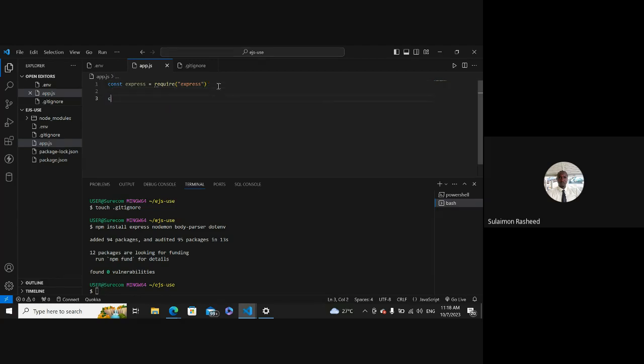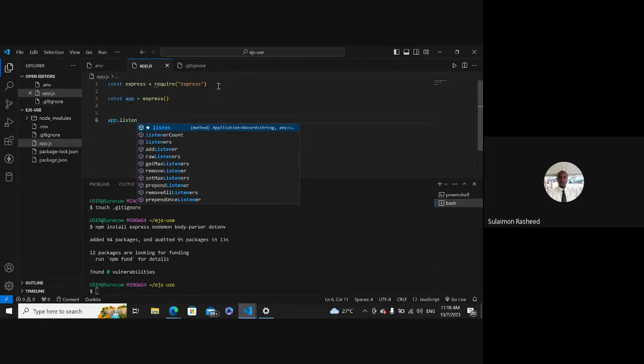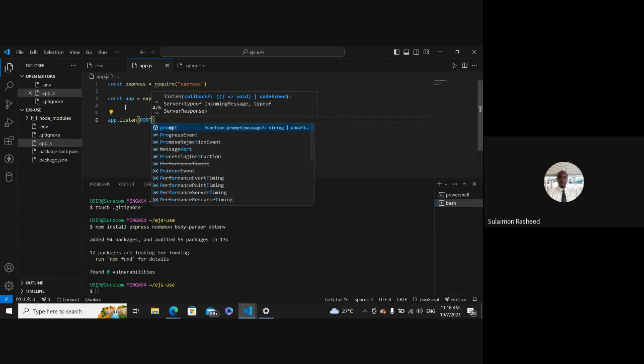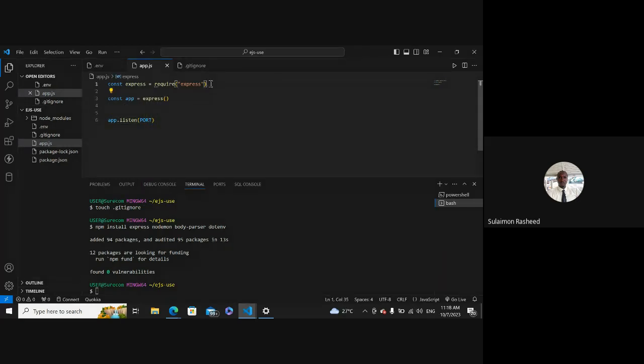Then you can define your application, const app equals express. You can ask your app to start listening to a particular port, and that port, as we are all familiar with, is going to be equal to what?